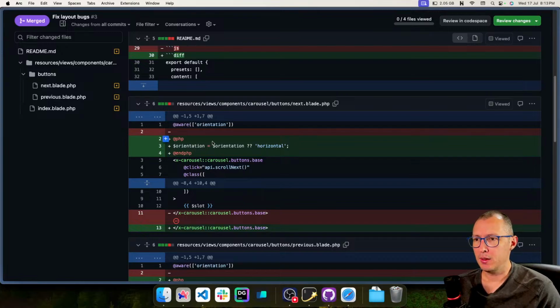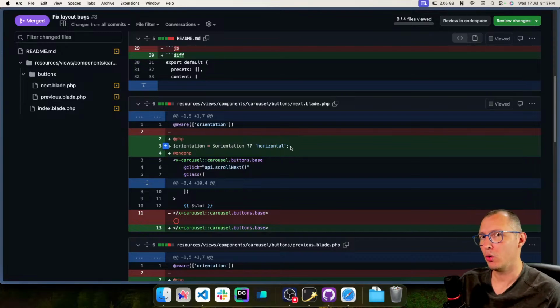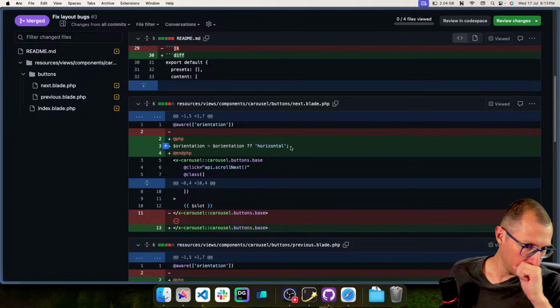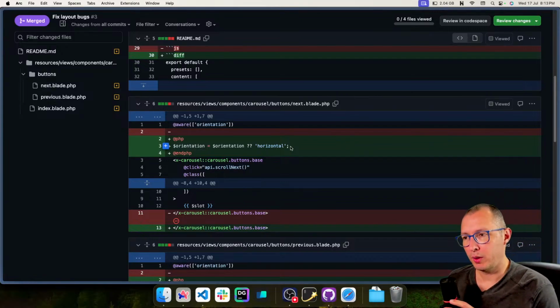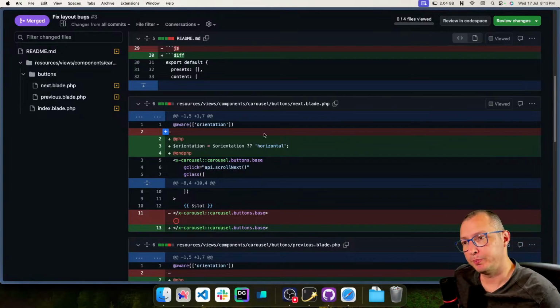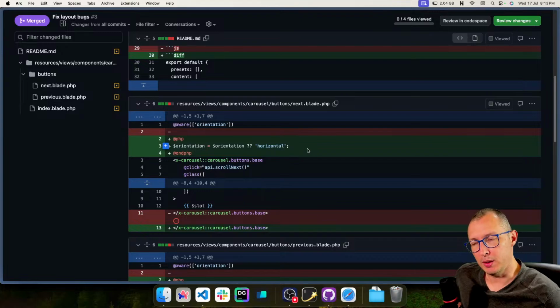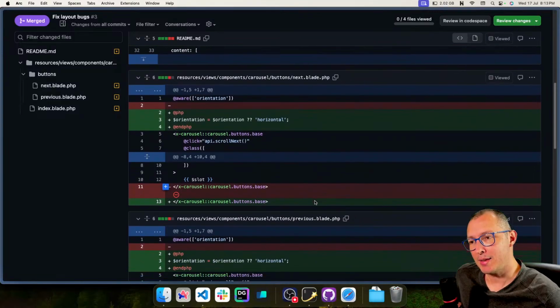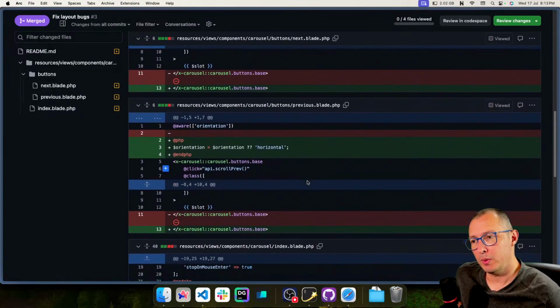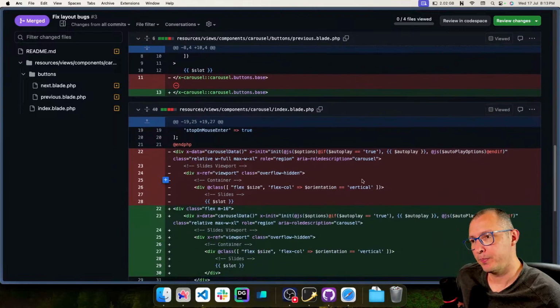So I added this orientation here just to give it a default value of horizontal. Therefore, if you don't specify an orientation, horizontal will be the default, and therefore the classes for the buttons will be properly assigned.